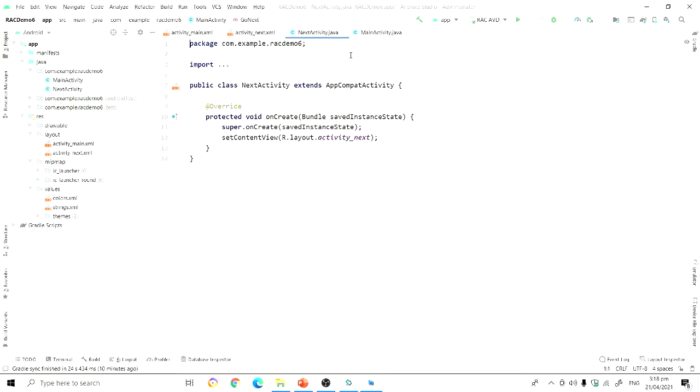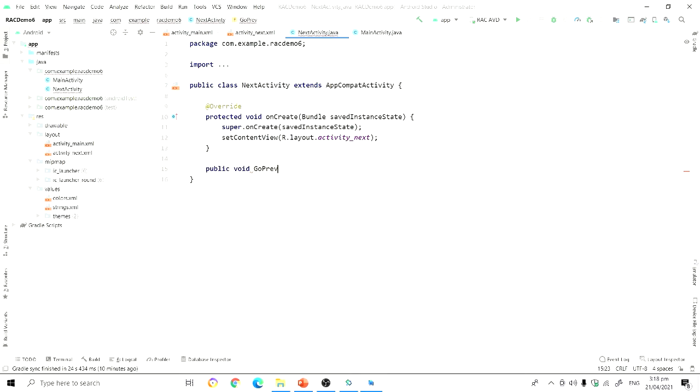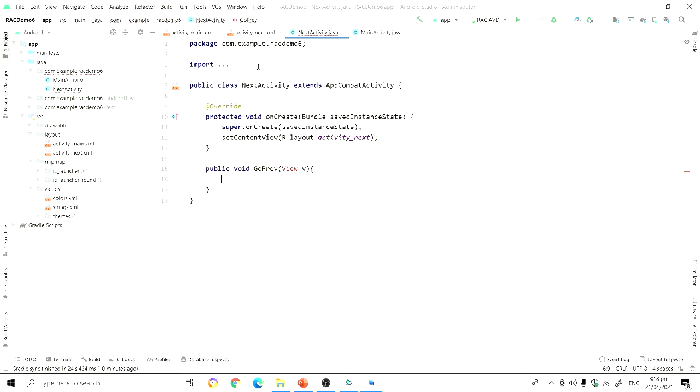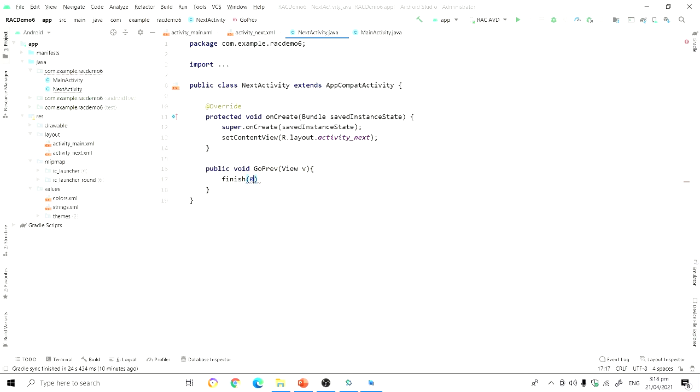Then in our next activity, let's now create our method goprev. Public void goprev and parameter View. So again, import the class View. And then use the command finish to end your activity, which means it will load your previous activity. Save.